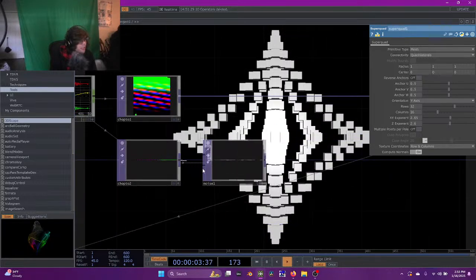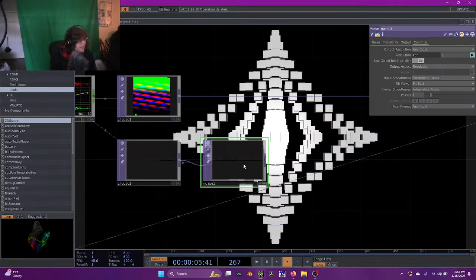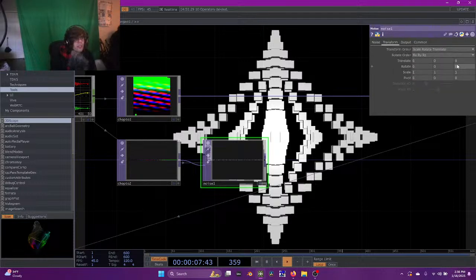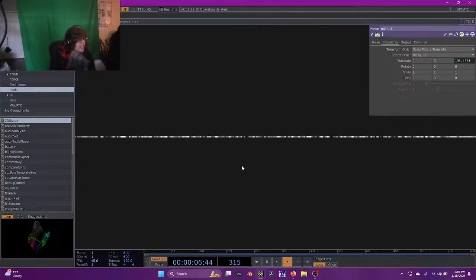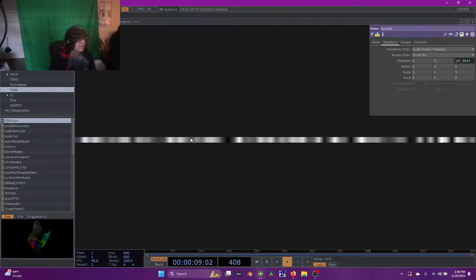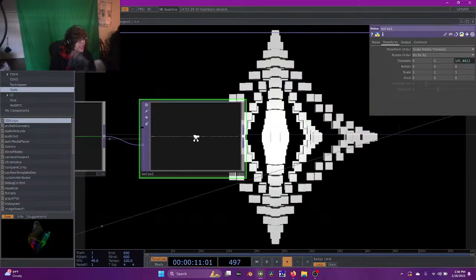And then for this we're going to put it in the bottom part here and then just make the noise move. So if we type in our little Python script abs time dot seconds and then slow it down a little bit, you can kind of see that the noise is very slowly changing.